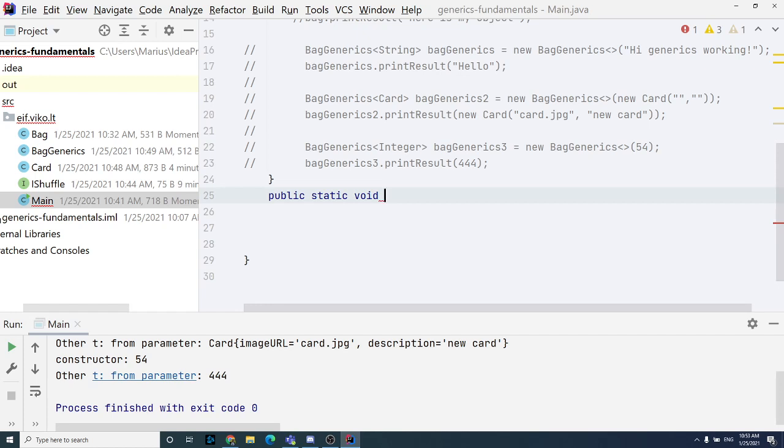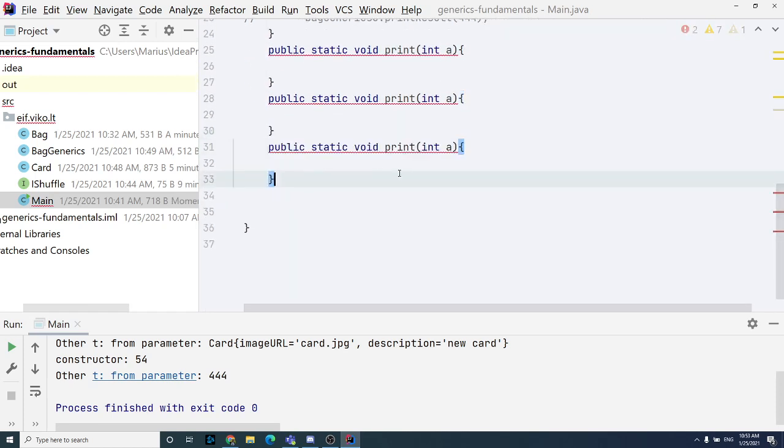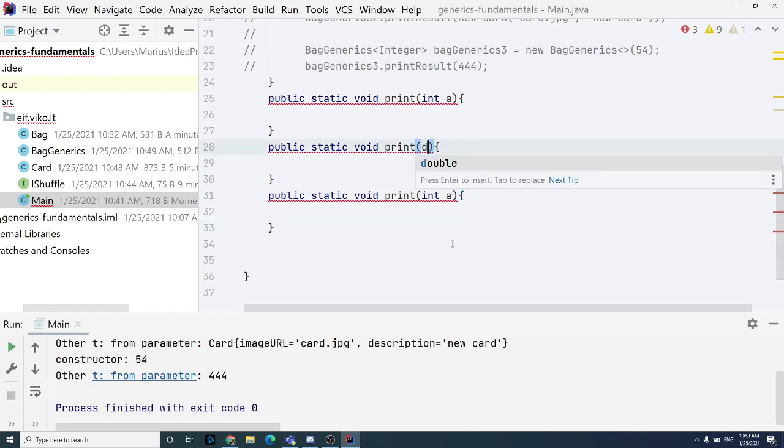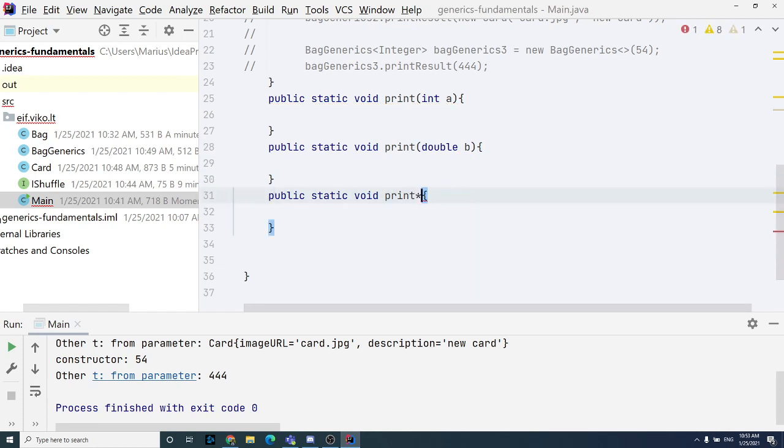We have an overloaded solution, for example, print int a. You're able to create another method which has different parameters, print double b, print char c, for example.